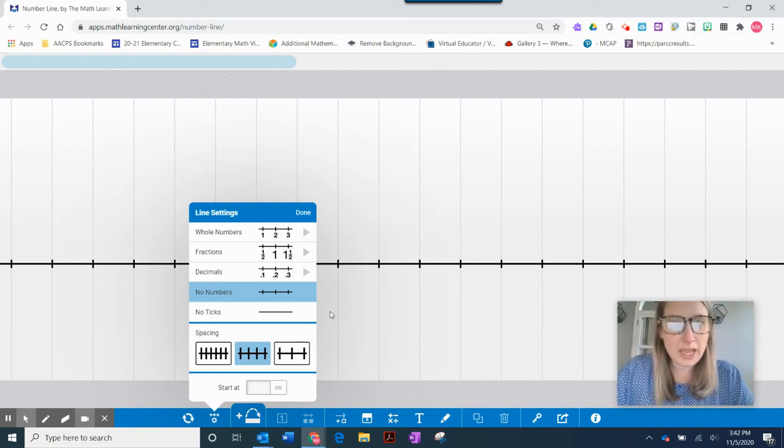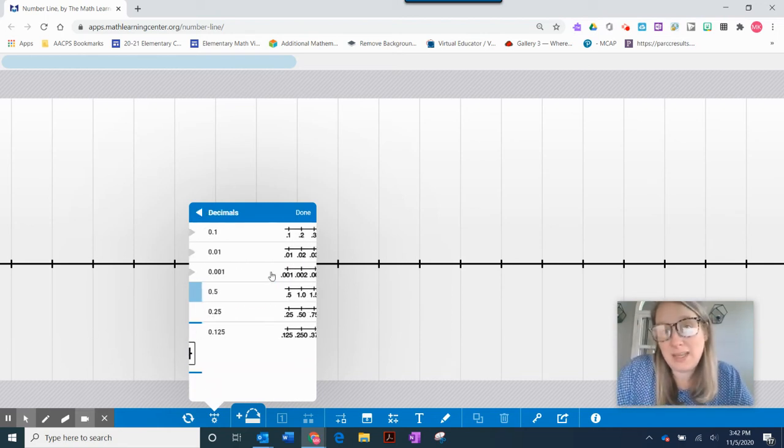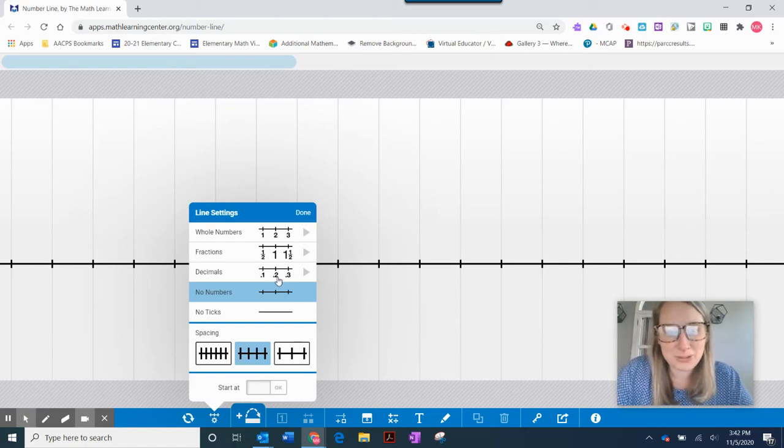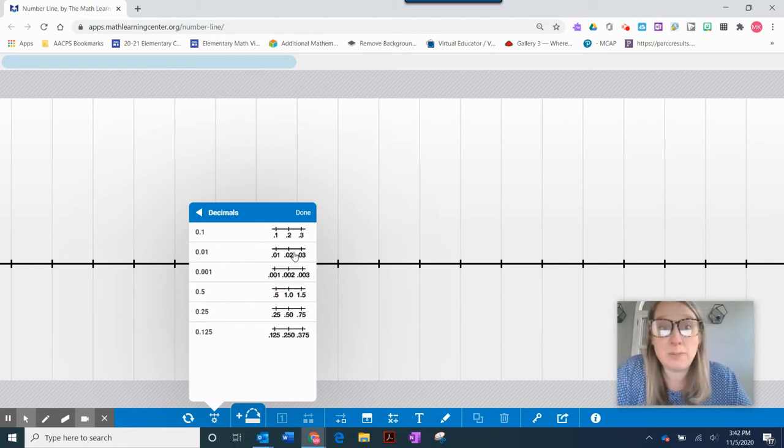So really quickly, if we're doing this with students and we're practicing with students, maybe get them started by seeing, maybe start with whole numbers and kind of identifying where whole numbers are, maybe move into tenths, maybe move into hundredths, then maybe move into thousandths, and just locating numbers, what numbers are around them, how far away are they from, and then pick their next number, because that's really going to help us when we're thinking comparisons, when we're thinking rounding. And we'll look at that a little bit more in depth as well.